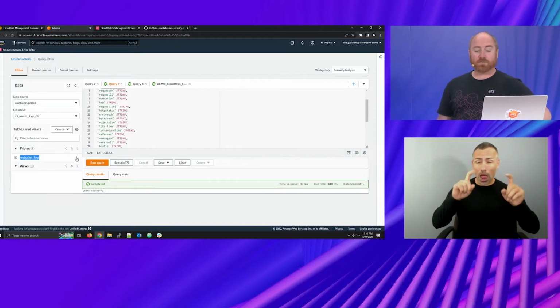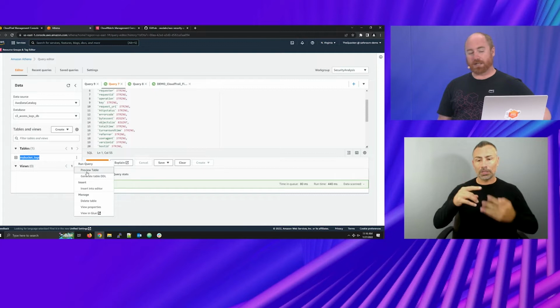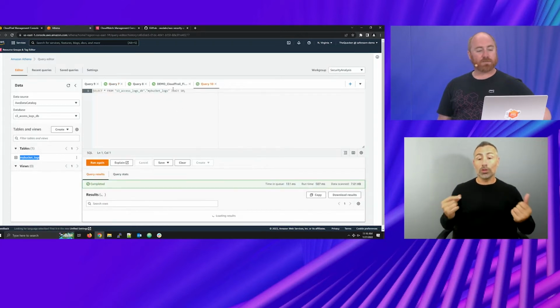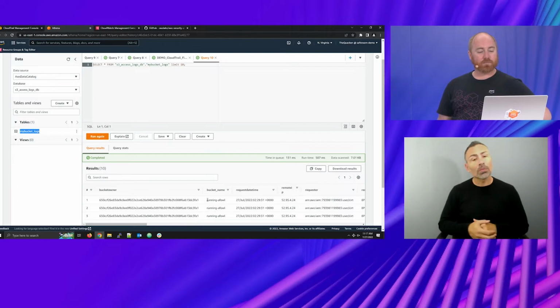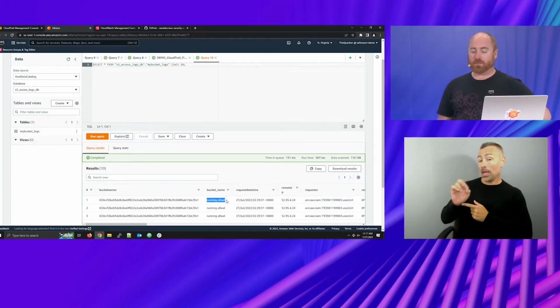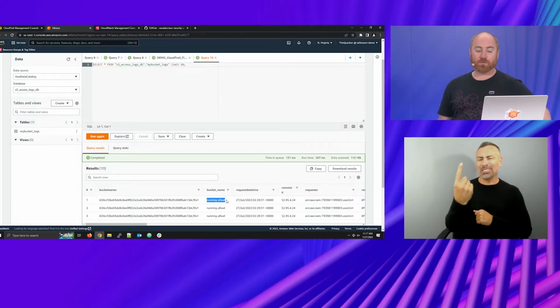And then if I want to test to make sure that it's working correctly, I'm just going to hit that drop down, and then I'll go ahead and preview table. By doing preview table, it's going to quickly show me whether my headers are working. Absolutely. We can see the activity running against my bucket that I set up my events for. I can see different transactions and data.